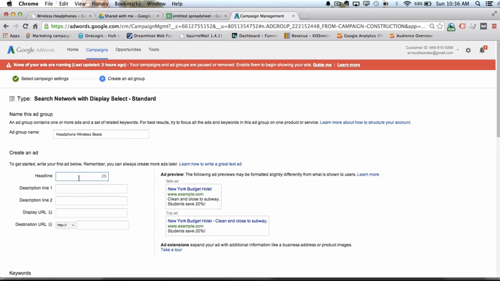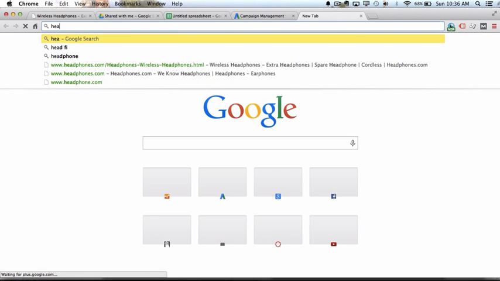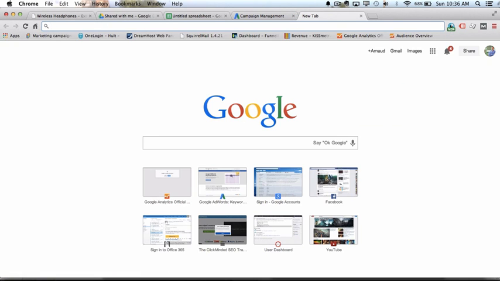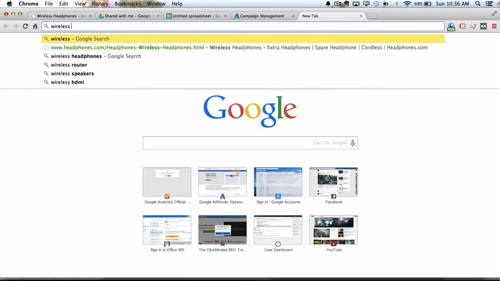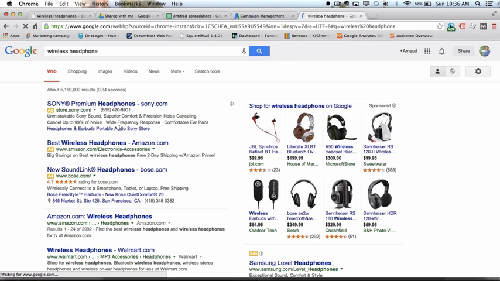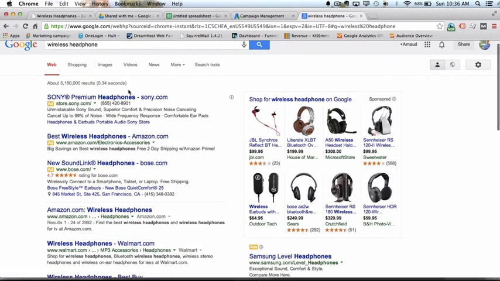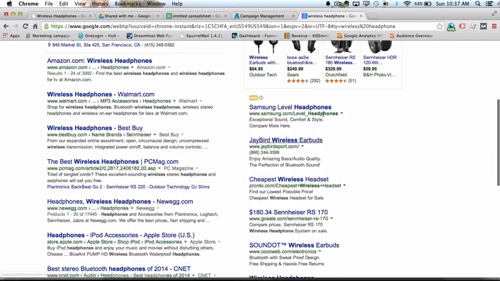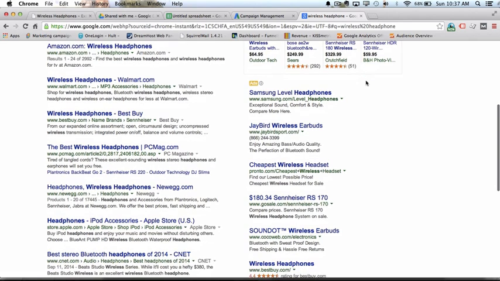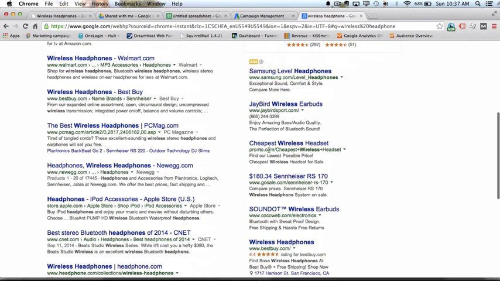The ad. So this is the interesting part. To give you an example of how it works, let's search wireless headphone, and you can see what the competition is doing. See? Best wireless headphone, Sony premium headphone, Samsung, best quality, the perfect Bluetooth sound, cheapest.